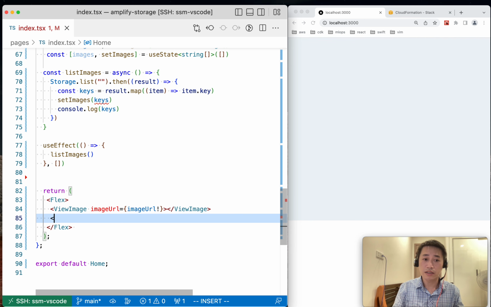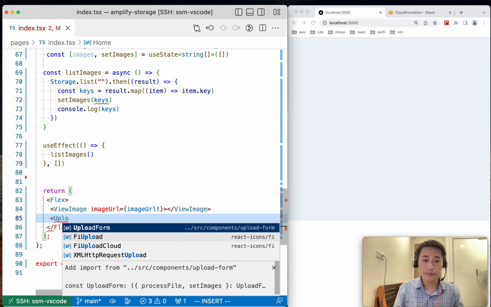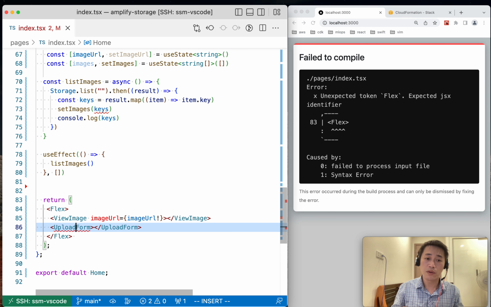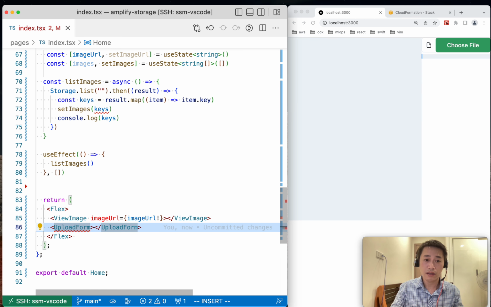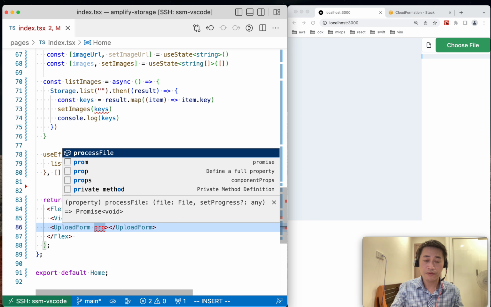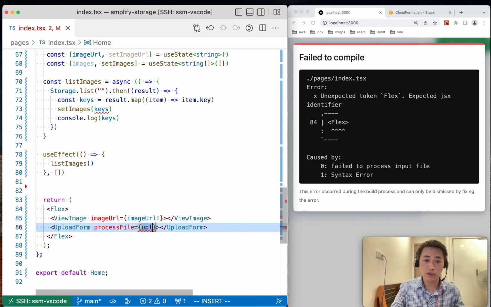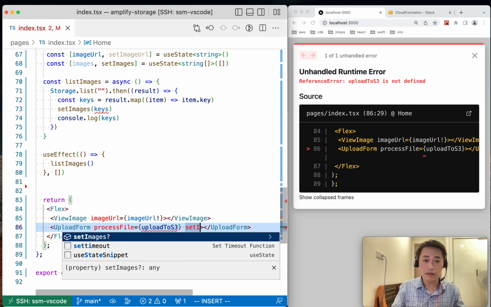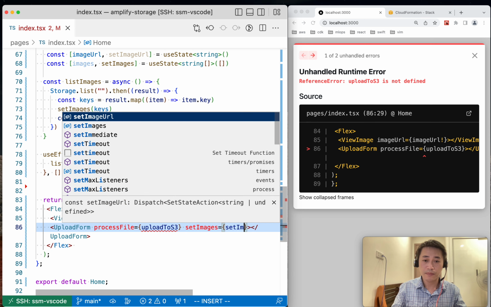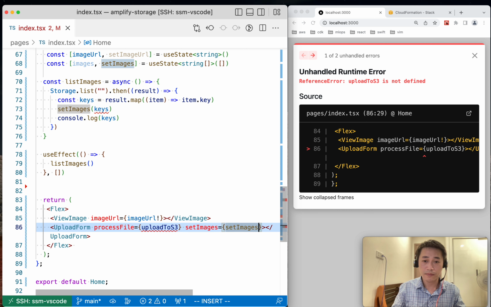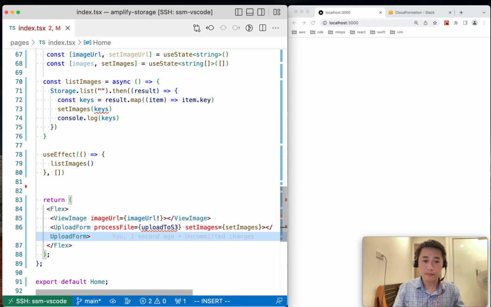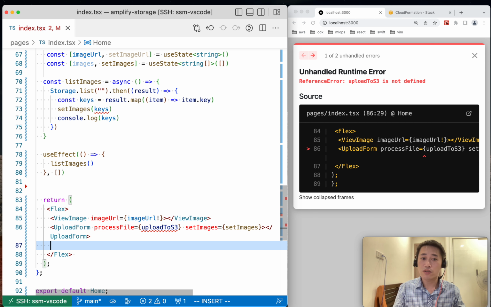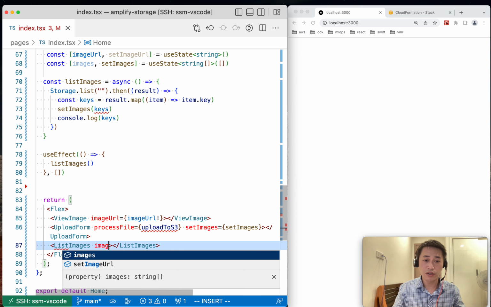The second one is the upload form for uploading images to S3, and the process function is upload to S3 and set images. And the last one is the list images, and we have images.